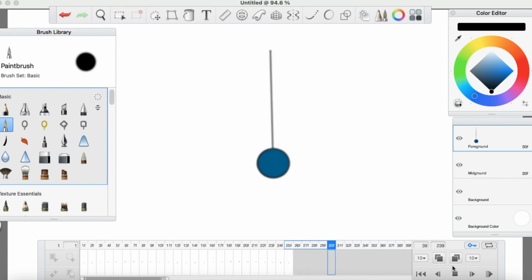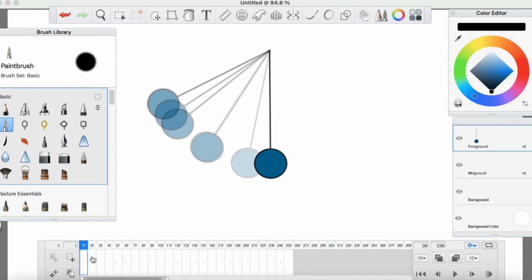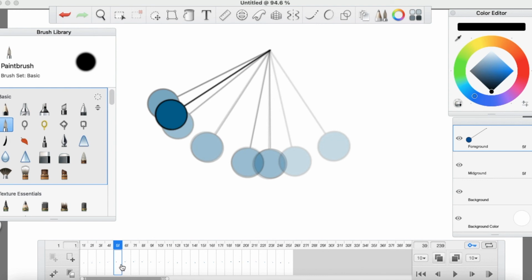Okay. Now things that would have made it cooler is you could have had the strings be different, right? So I can reset this back, and as I come out to about right here, we can have the line.